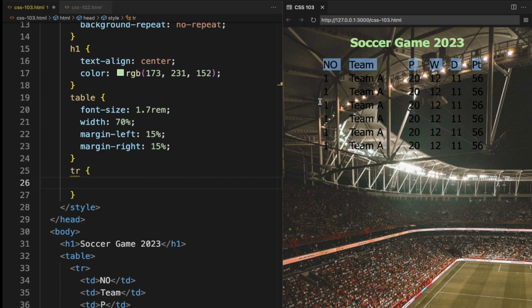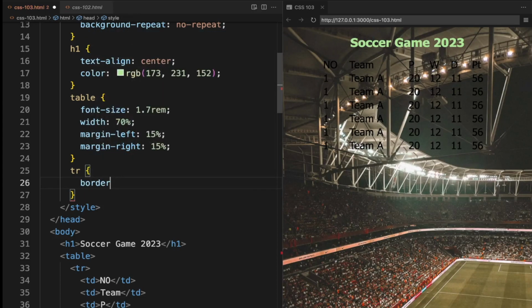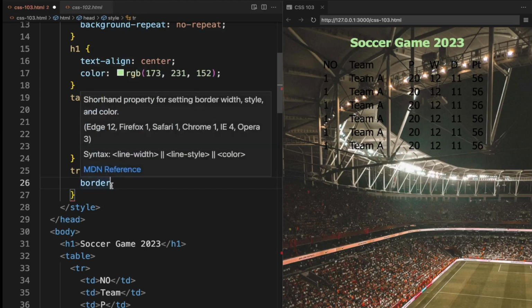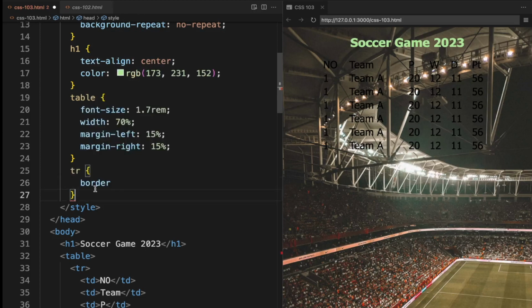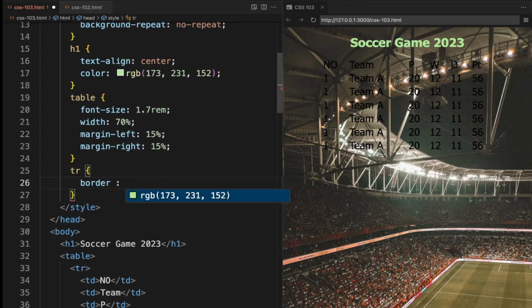Remember what I want to do? I want to do border on the bottom, and so I can just do border. I think I've explained how this border works to you guys. When you say border and you then style your border, you are putting border around the elements: up, right, bottom, left, and you have three options.